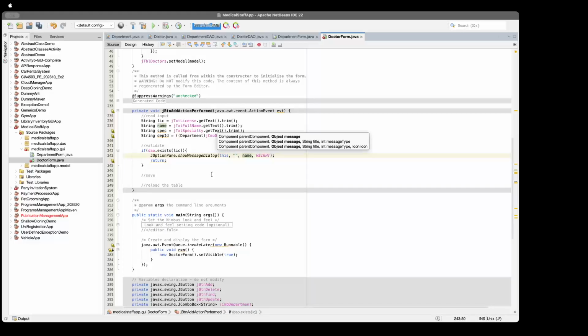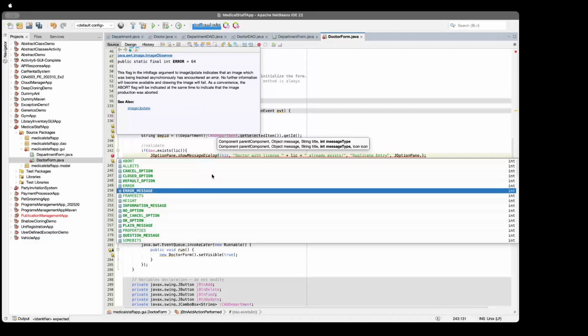So our message would be doctor with license plus already exists, and for the title we'll call it duplicate entry, and here the message type would be J option pane dot error message.